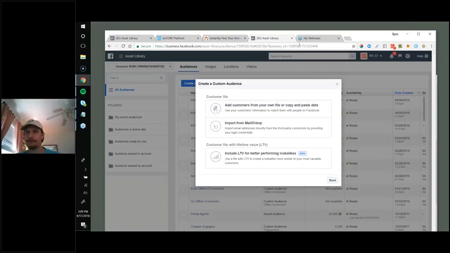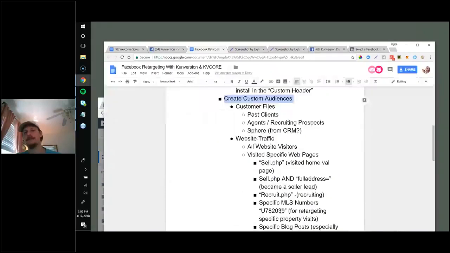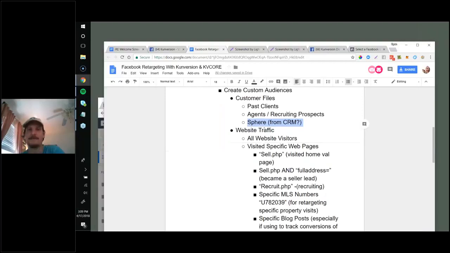So this is most relevant for cases where you have information from before. Your past clients would be a great segment to retarget and run ads to. Agents, if you have a list of agents who you've tried to recruit in the past, and I won't mince words, I don't know if it's a cool thing to do, but I think all of you at some point have tried to get a list of all the agents from your board to show recruiting ads to, so that might be where you do this. And then your sphere, maybe you dump out a list of people in your sphere of influence from your CRM, from Conversion or another CRM. You can upload all these as specific customer files in order to run ads at them.